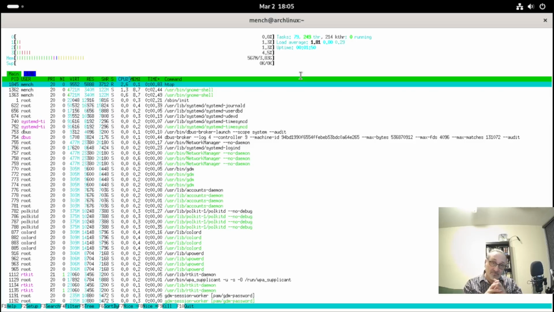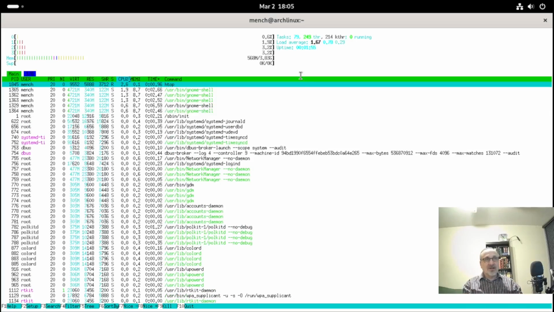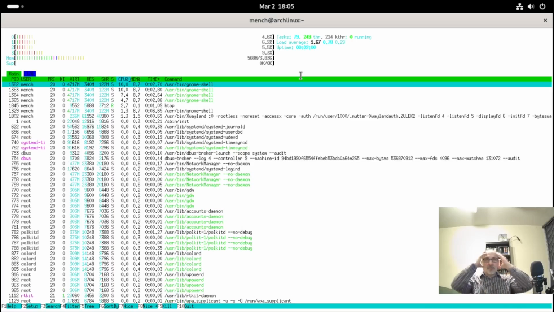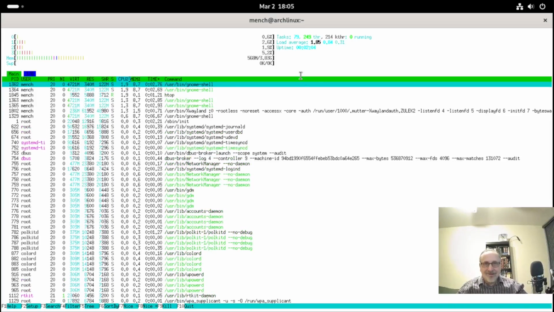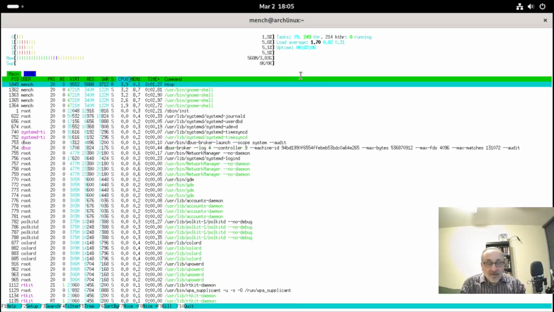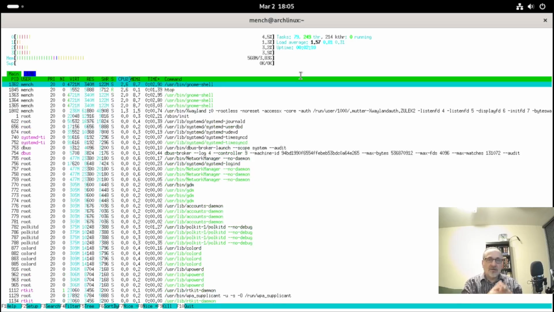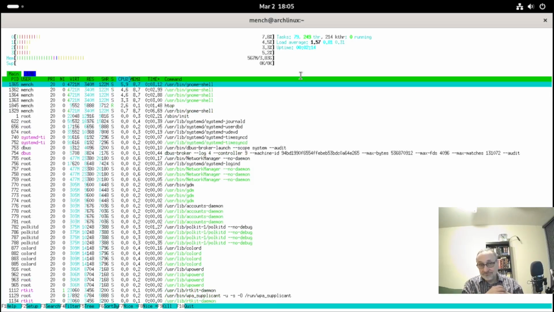And secondly, for the GNOME desktop to be running at 568 megabytes of RAM, that's like, wow. Because the GNOME desktop has a reputation of being one of the heaviest desktop environments in the Linux world.